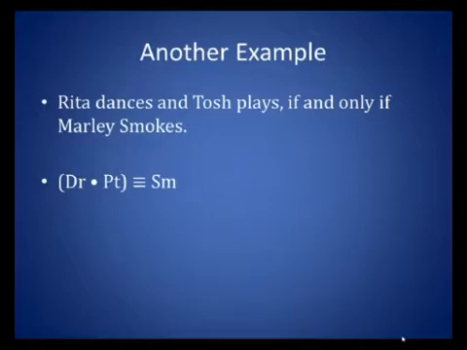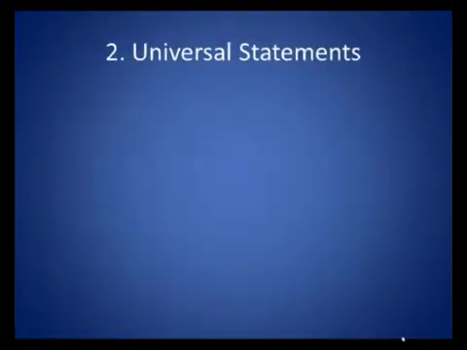In this particular example, we have Rita, Tosh, and Marley. These are all people. Now, if I said Tennessee smokes, that would be a place, but it would work as well. So you might think, as a rule of thumb, that singular statements are always going to involve some sort of proper noun. All right.